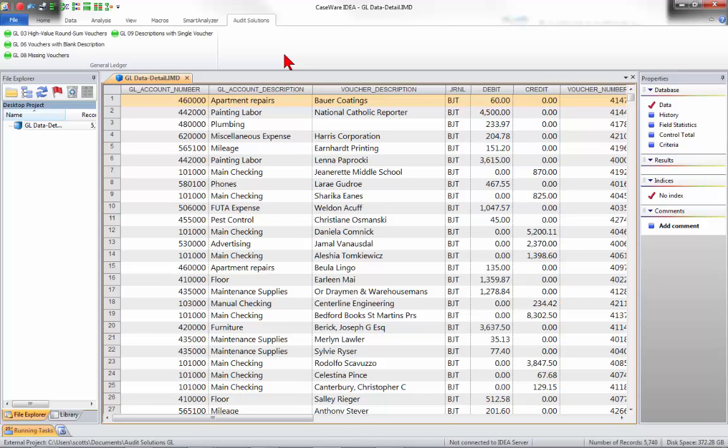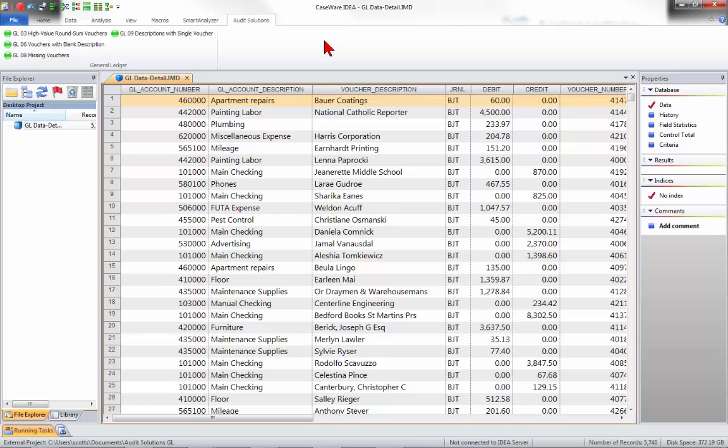First one I'm going to tackle is high value rounded sum vouchers. This test extracts values out over a dollar value threshold that's meaningful to you and then looks for rounded sums. And use a modulus operator in order to create that result. I've already imported a set of general ledger data that has standard columns and standard information. Should look very familiar to the type of data that you work with on a regular basis.